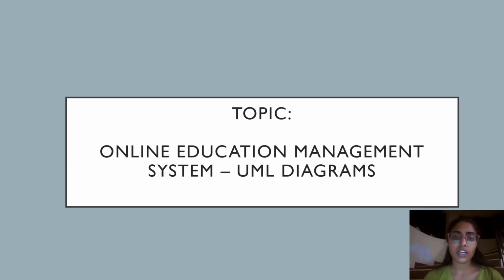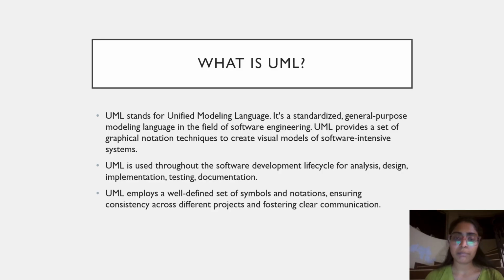In this video, I would like to discuss the topic UML diagrams for online education management system. So before going to the system, we'll discuss what is UML. UML stands for Unified Modeling Language. It's a standardized general purpose modeling language in the field of software engineering. It is used throughout the software development lifecycle for analysis, design, implementation, testing, and documentation.